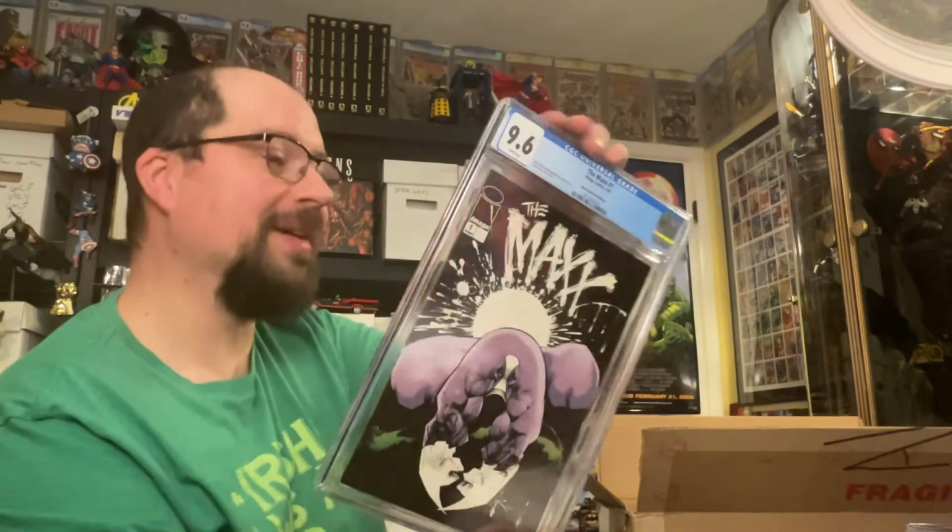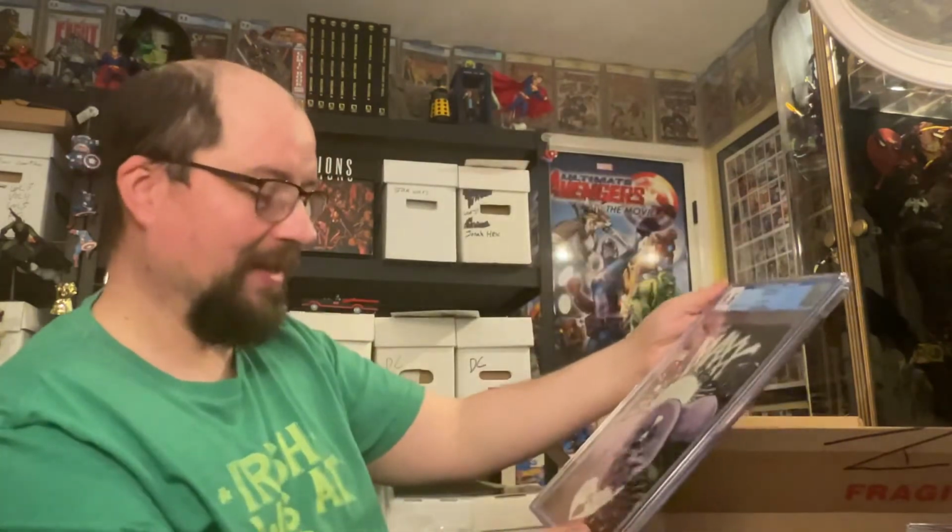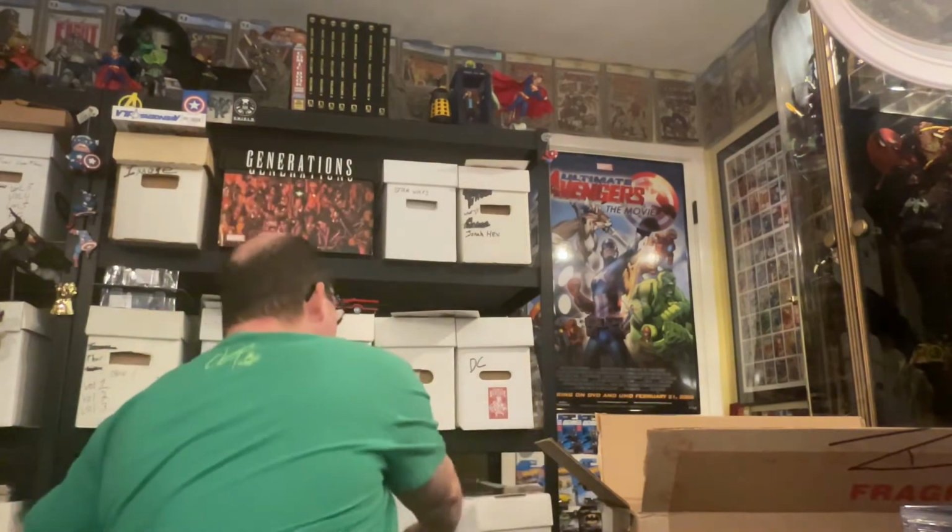Definitely going to stick it up on the wall so he can glow in the dark next to Ghost Rider. Still very cool. Glad I got it slabbed. Again, I didn't think I was going to get 9.8s on all these, which is why I chose the 9.6 as far as the pre-screen goes. You always see people do the 9.8s. Well, I did 9.6 for this one. And I would have had considerably fewer books back if I just went 9.8, because I knew that some of these did have a few flaws. But granted, not all of them I thought had flaws.